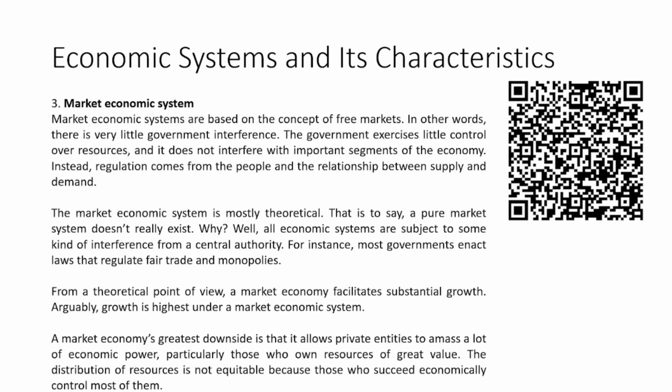In a market economic system, you are free to own private properties. You can start your own business whenever you want. You can do whatever you want as long as it is within the bounds of legal requirements. As long as you don't do anything illegal, you are free to do whatever you want. And the problem with this economic system is that you create very rich individuals. If you notice, the United States of America, an example of a market economic system, actually produces a lot of billionaires, right?